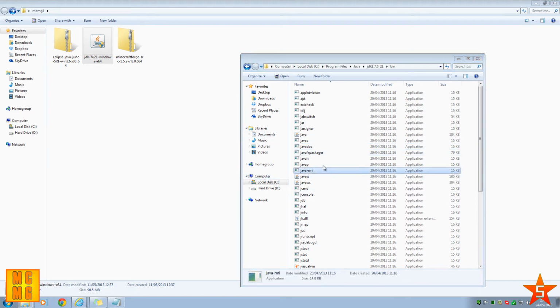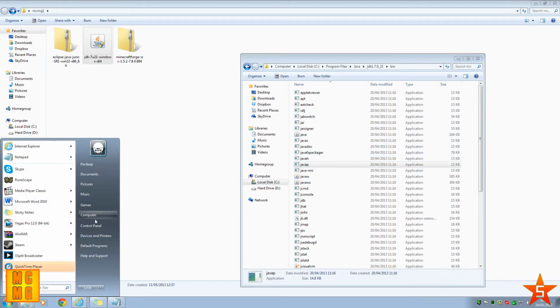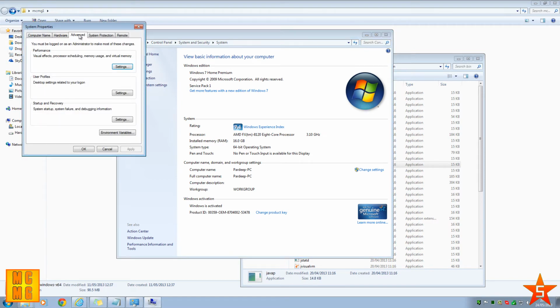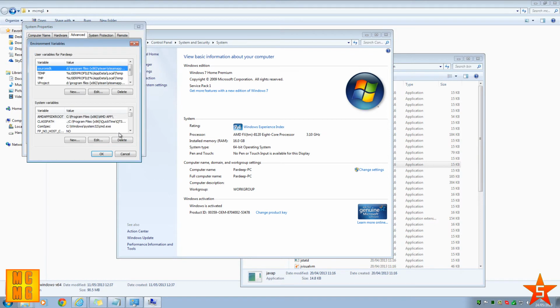And now to set this path, it involves a lot of clicking links and stuff to get to the location. Once you do get to it, it's pretty simple to do. First you go to start and then find where computer is. Instead of clicking it, you right click it and click properties. It should take you to this window, and then along the left you should find a link called advanced system settings. Click that, and then under the advanced tab click environmental variables at the bottom.